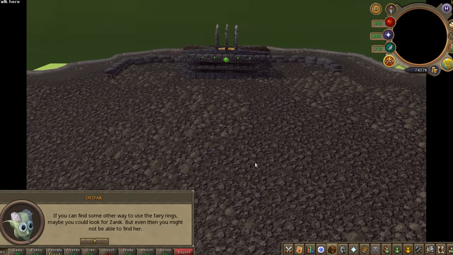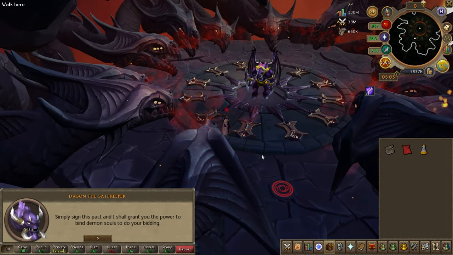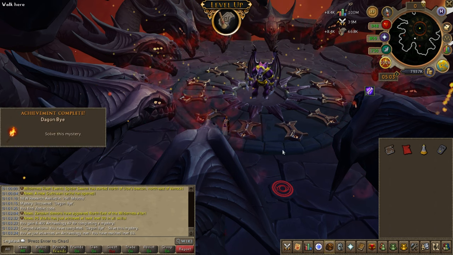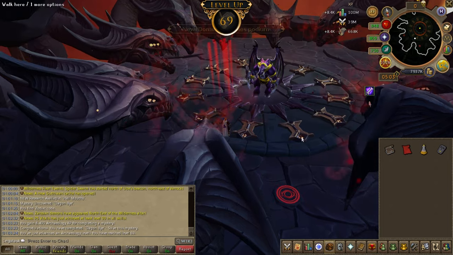I had all the other requirements ready to go, including the cows from player-owned farms. Then it was on to freeing Dagon, the gatekeeper. And that is ancient summoning unlocked. That is going to be actually a very major upgrade for the account.